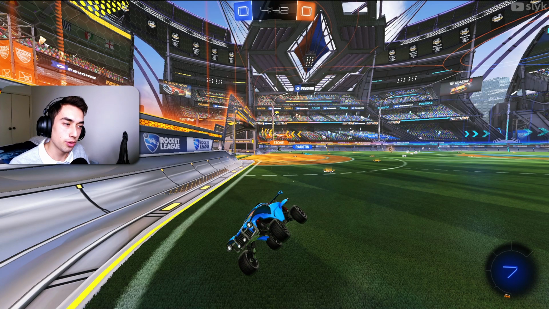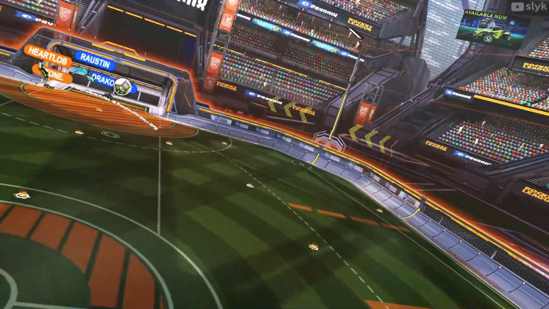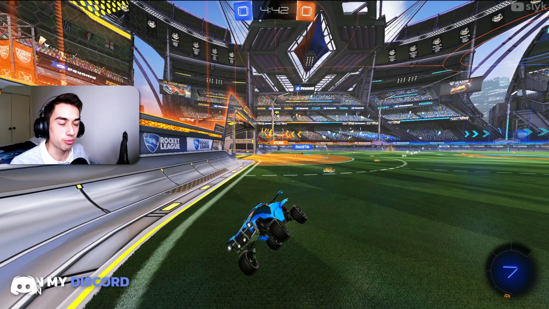He went for an air dribble. Opponents got possession, they score. That's a perfect demonstration of why I try to avoid air dribbling whenever possible.